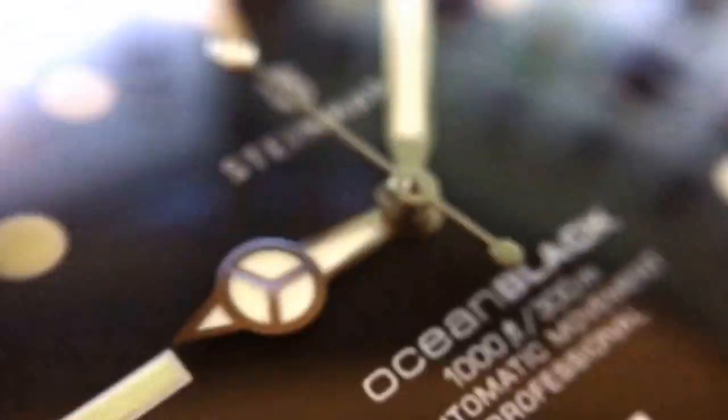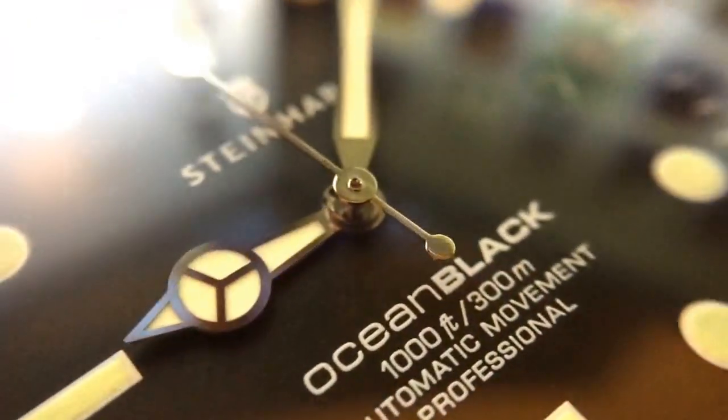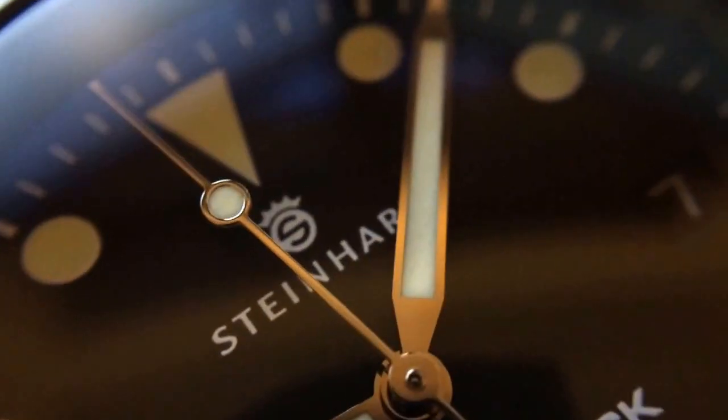And then the hands — very nice. So there we are everyone. The DLC case back didn't really show very well, but I hope you all enjoy getting a bit of a close up, detailed look at the watches from the previous reviews. And I'll be using that lens in more detail for the rest of the watch reviews I do from here on out. Until next time.